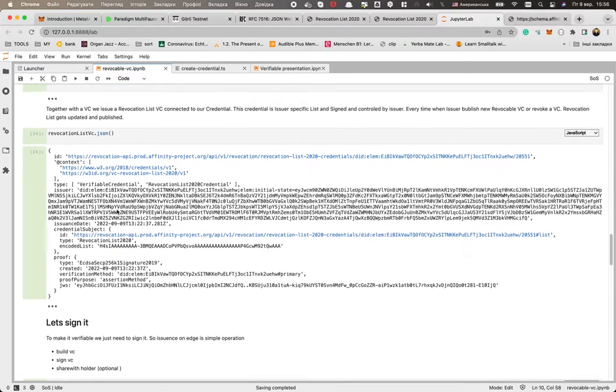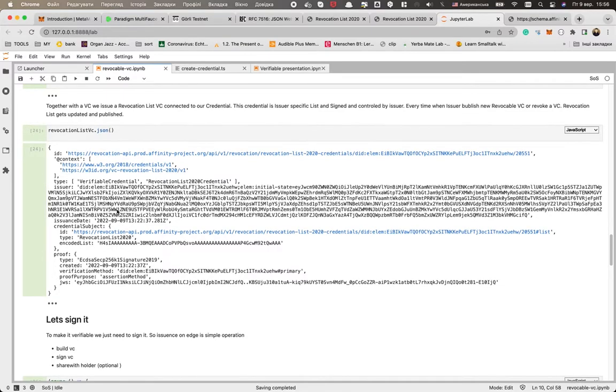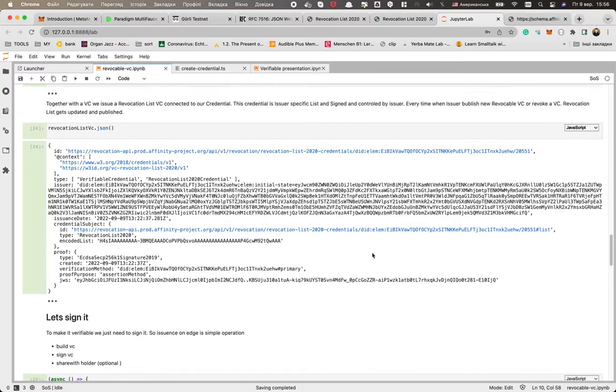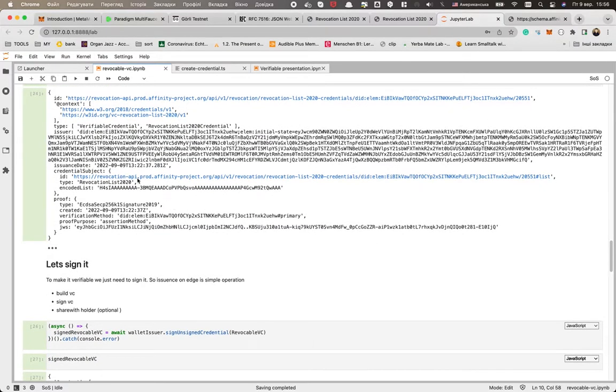So every time the issuer issues a new VC or revokes a revocable VC, he will update this credential and publish it on the same URI. And our revocation API service takes care of all this revocation list and revocable VCs.